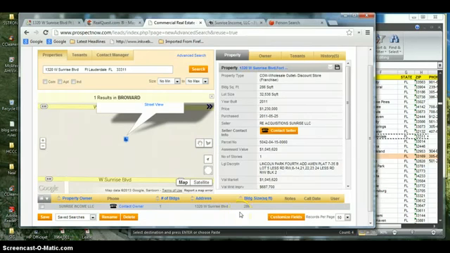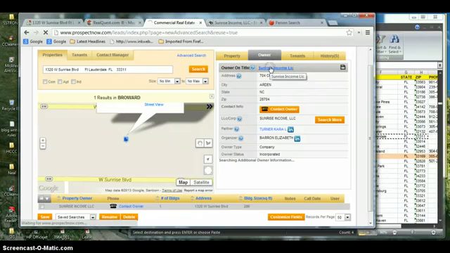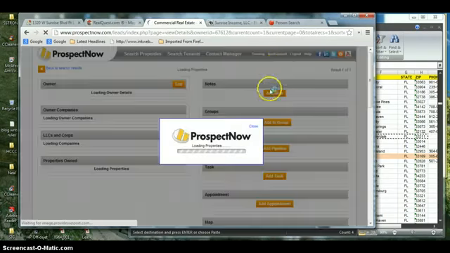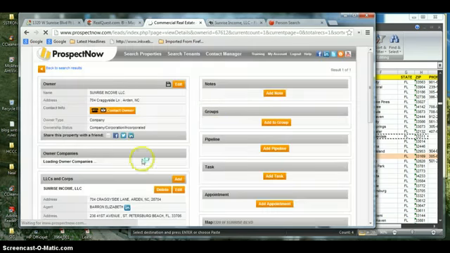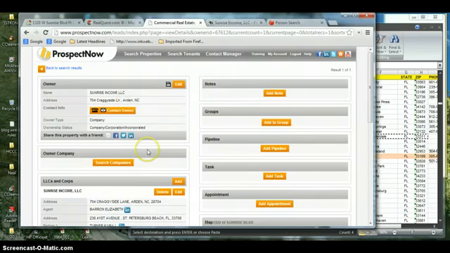A lot of times it won't find it and it'll say, here are similar items or properties that match, right? Since we already know the name of the owner company because we saw it in RealQuest, we can just look for it in the list and click on it. But in this case it's already here, so it's great. We can just click on owner, click on the entity name, which is Sunrise Income LLC. It's going to open up in a second. Okay, so we see that they're in Arden, North Carolina, right?